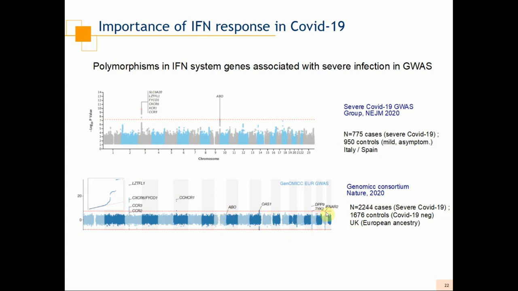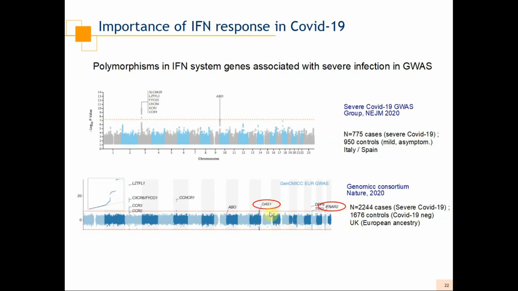And then amongst the other significantly associated locus polymorphisms associated with severe COVID-19 infection, you have this OAS1 and the interferon alpha receptor 2 gene. So for the interferon alpha receptor 2 polymorphism, the risk allele is associated with lower expression of the receptor. So you don't have so much interferon alpha receptor, so you don't have such a good interferon response. So that makes sense. OAS1, I'll talk about this a little bit later.